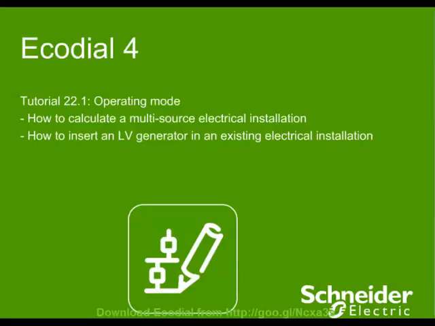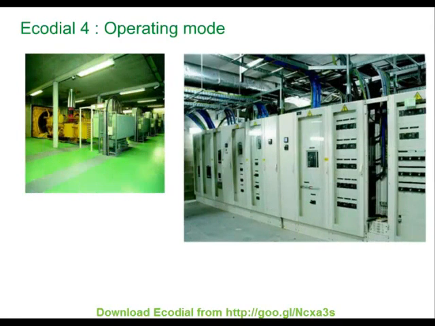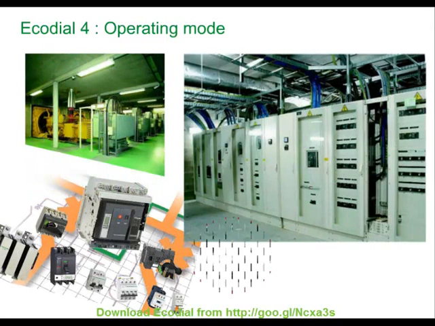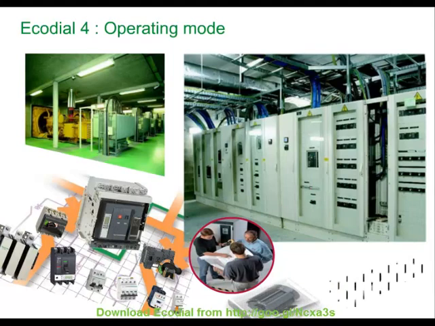Welcome to the Ecodial 4 tutorial. We will discover how to insert an LV generator into an existing electrical installation and globally how to calculate a multi-source electrical installation. At first, we consider how to add the generator in the single line diagram and implement load shedding. Then we will focus on the impact to the circuit characteristics and settings. Finally, we will expand to discuss other similar applications.